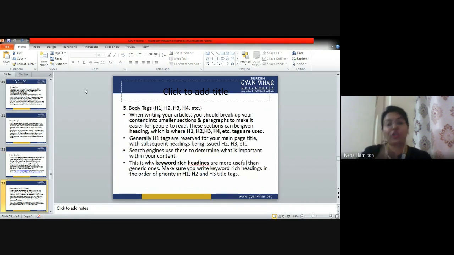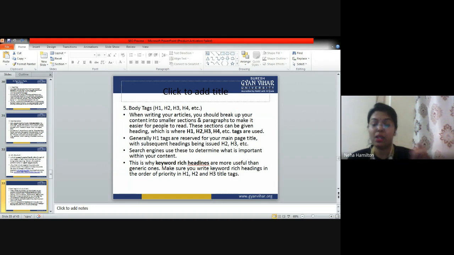Now the next point that we have to understand is called body tags. Okay. So the title tag is something different, which is the heading of your page, and this title tag is visible whenever you search for a particular keyword on Google, right?